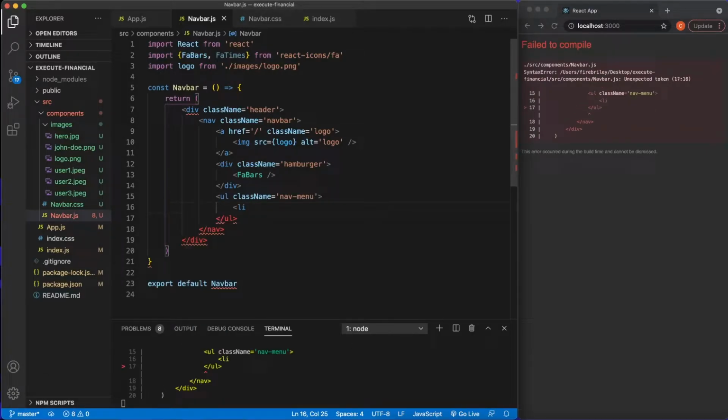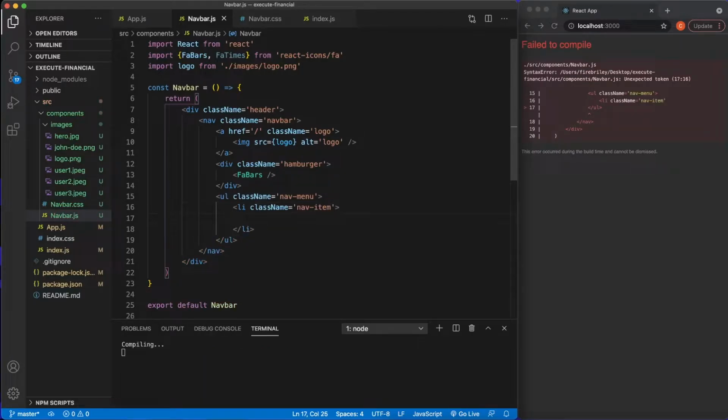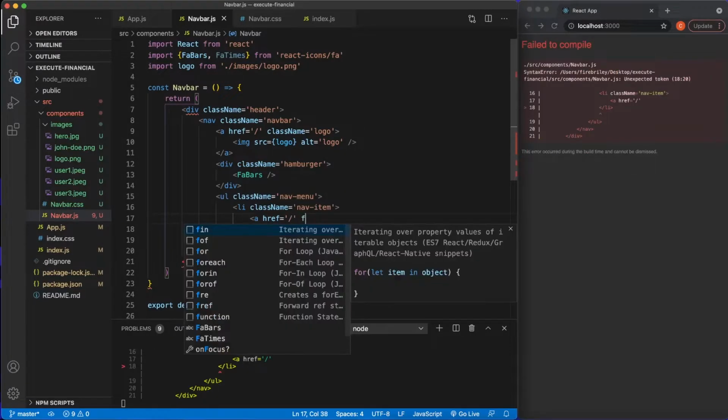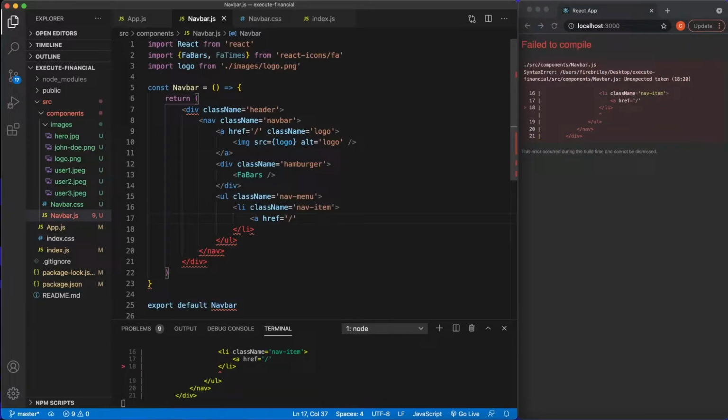And we'll use an li with a class name nav item. And in there, we're just going to use an a tag. It's going to go to the home.